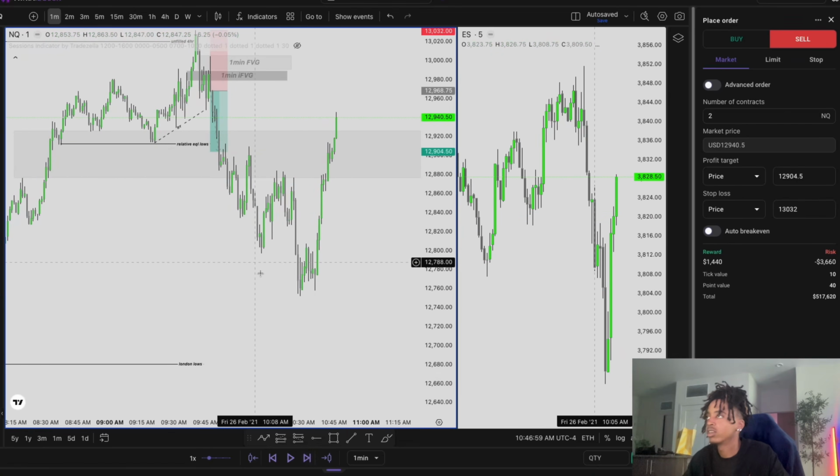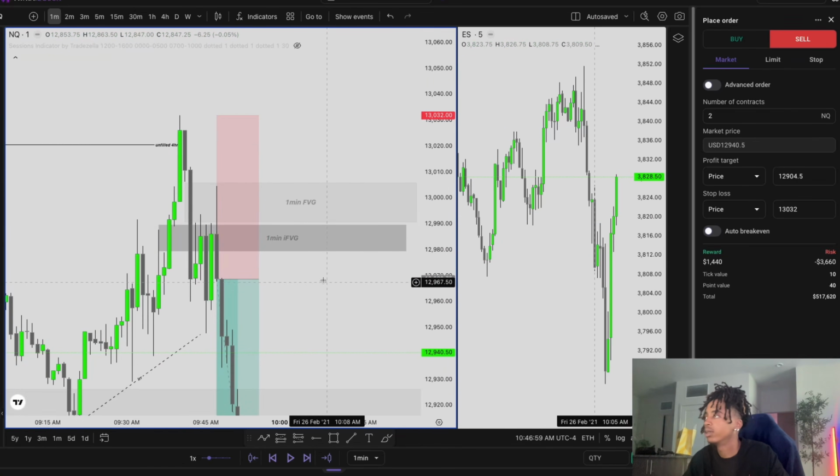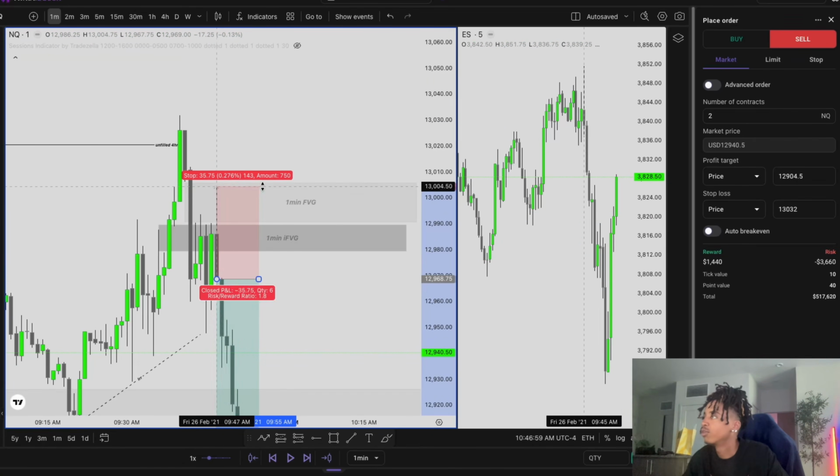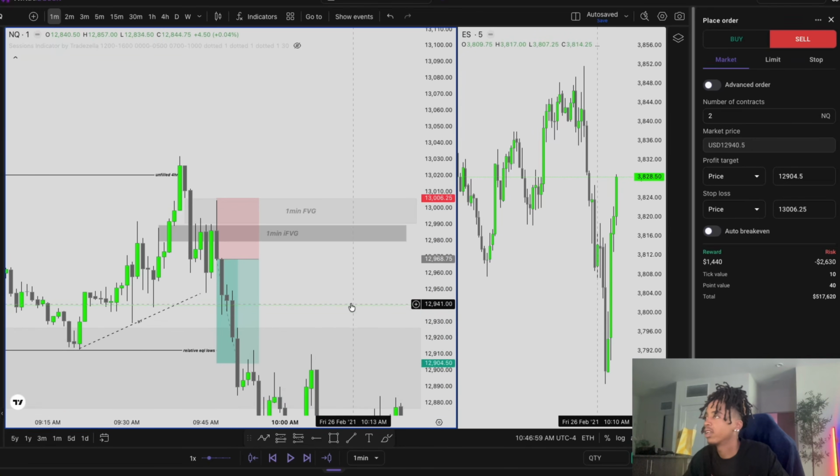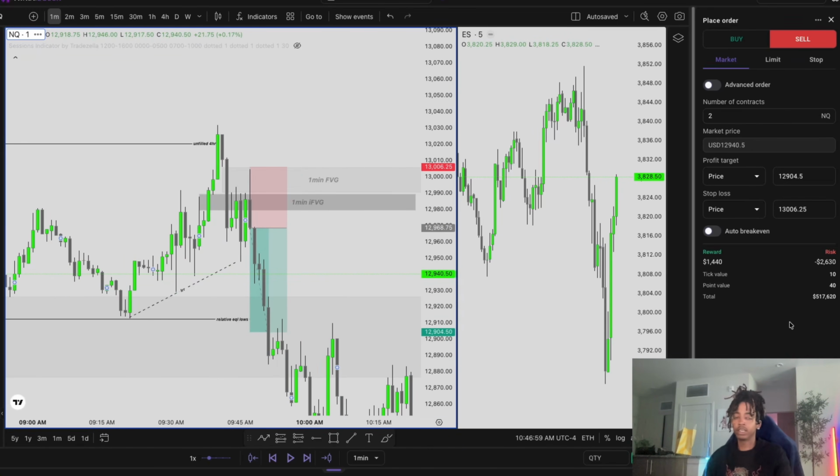I think the idea would have been correct, standpoint wise, but I kind of wanted to play it safe. If you wanted to run a tighter stop loss, you could have run it above the 1 minute right there. But I just wanted to take a win there to at least somewhat pass the account, you feel me?